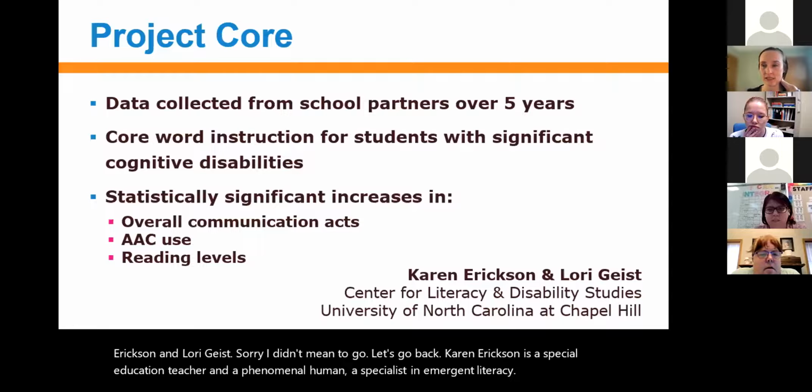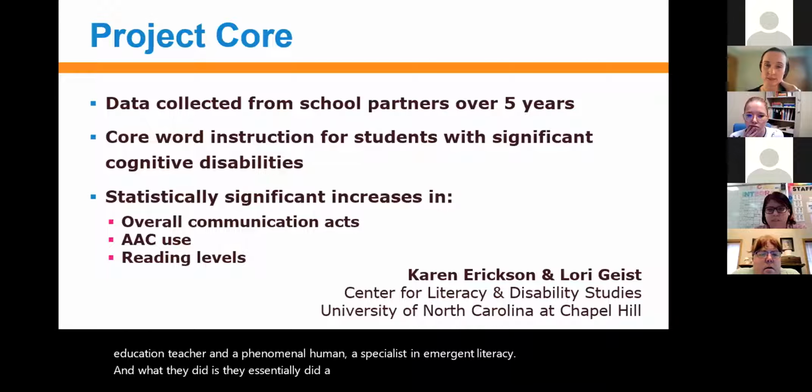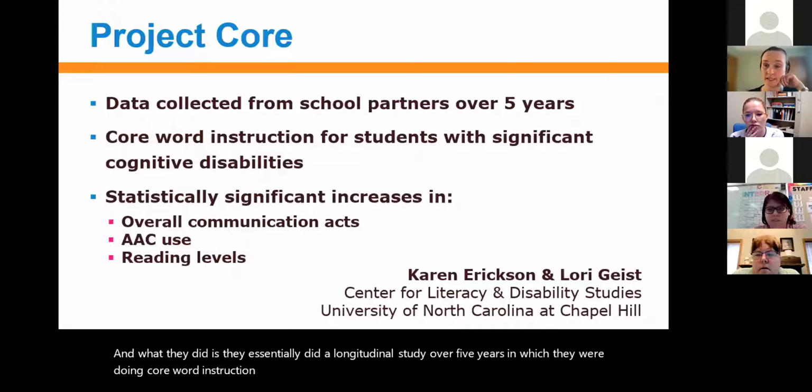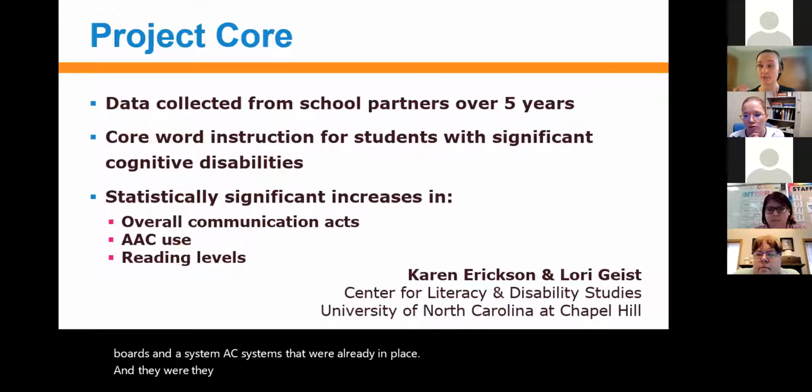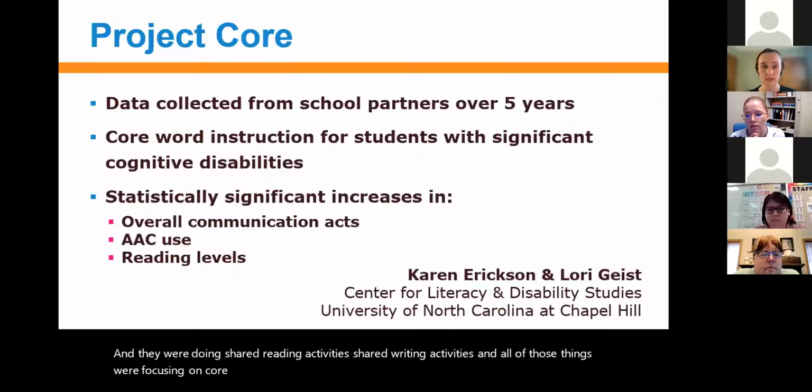And what they did is they essentially did a longitudinal study over 5 years in which they were doing core word instruction for students with cognitive disabilities. So they were using core boards and AAC systems that were already in place. And they were doing shared reading activities, shared writing activities, and all of those things were focusing on core words, kind of like a few at a time. They had that 36 project core board that's been cycling around in CCSD comes from this project.